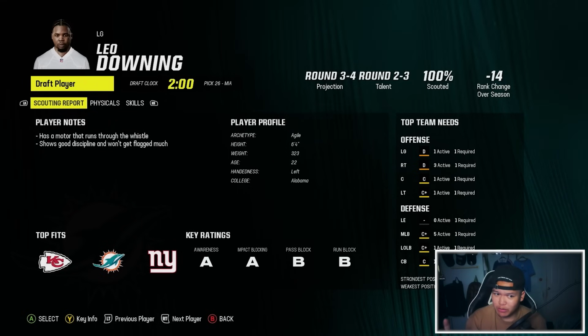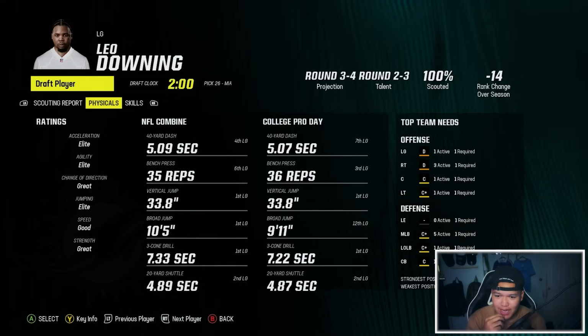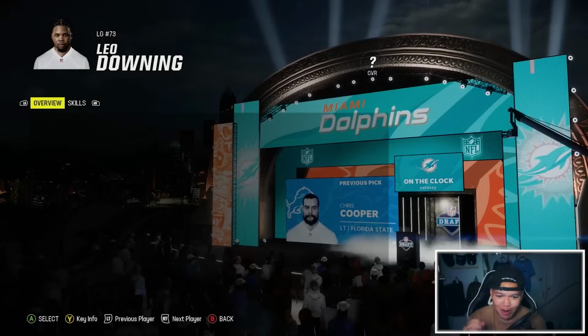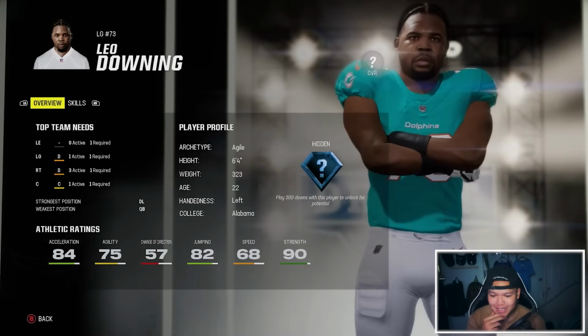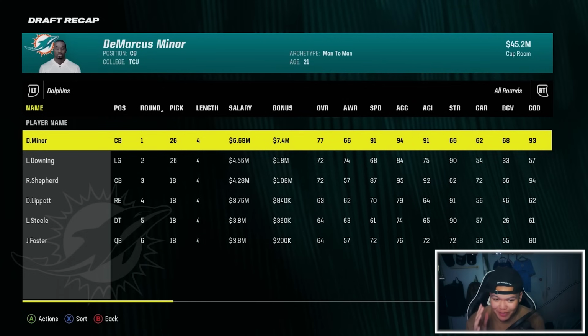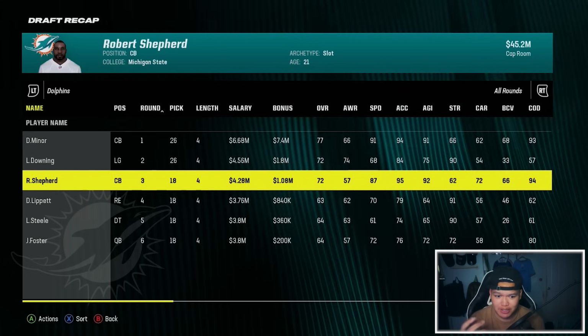Round 2, we're going to take Leo Downing. We do know, though, he is only a round 2 to 3 talent, unfortunately. But, of course, you guys saw this guy. He looks ridiculous. He would be a nice addition to the offensive line as a whole. Would help out this offense massively. Another hidden dev. 2 for 2 this year. We cannot miss. Thank you. DeMarcus Minor, 77 overall. Downing's a 72. Shepard's also a 72. That's actually not too bad.